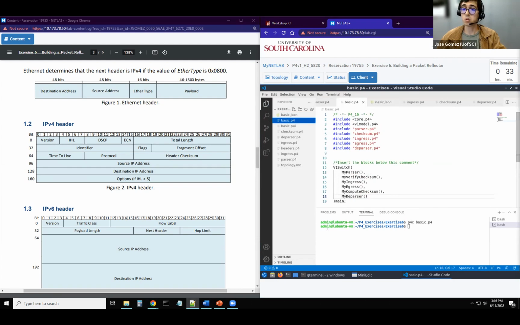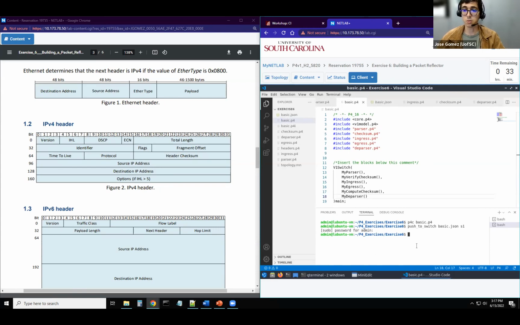We already know how to do that. We are gonna use the function push to switch, basic.json, and we specify the target, which is switch S1. The password is password.